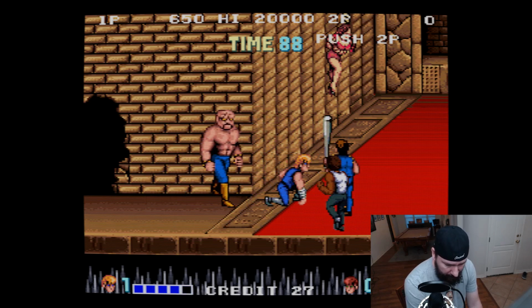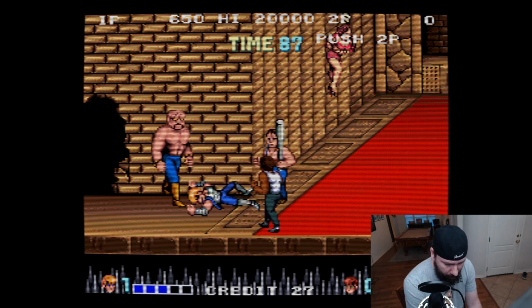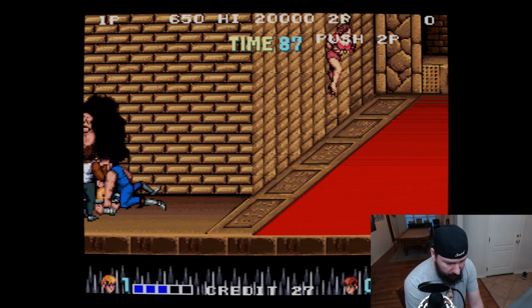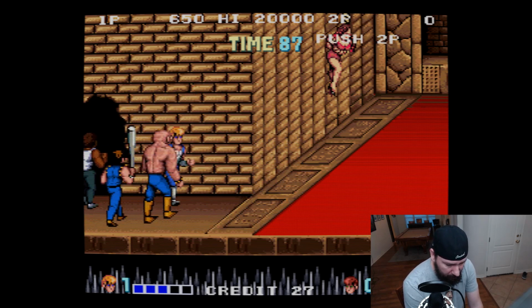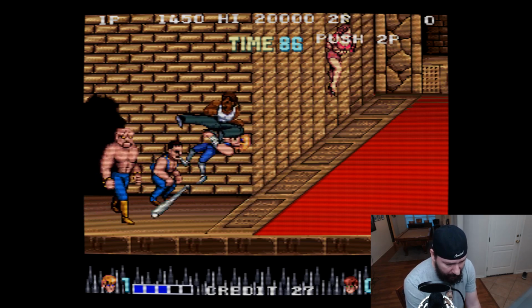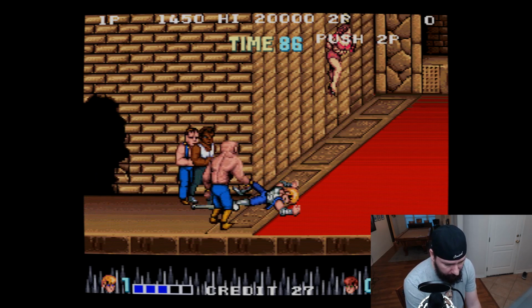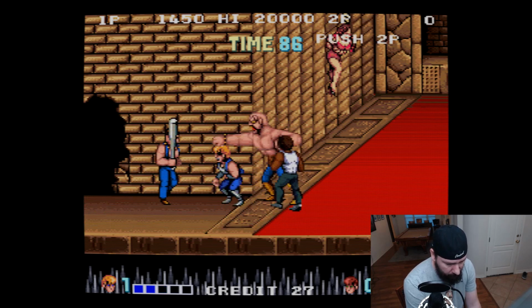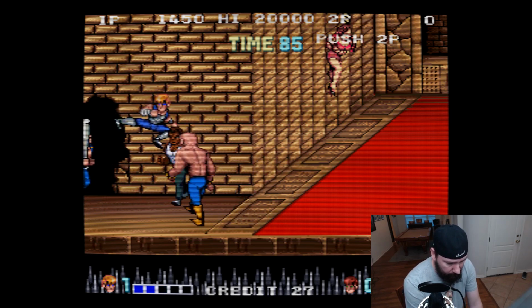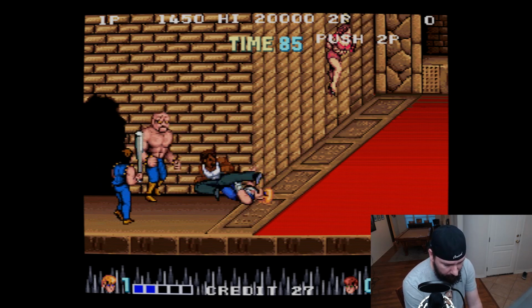Oh, I tried to pick up the bat. Did not work in my favor at all. This dude keeps backing up on me, man. Dude, the programming in this game, they did a good job because the AI really kind of knows how to avoid you, man. They're not just running at you and letting you hit them in the face. This game really makes you work, man.